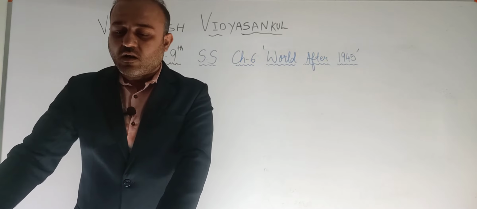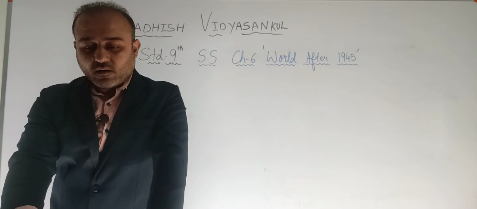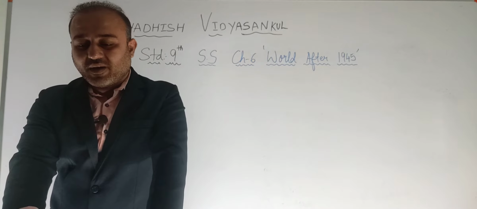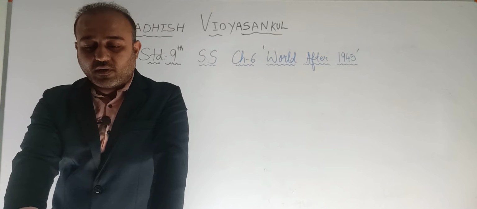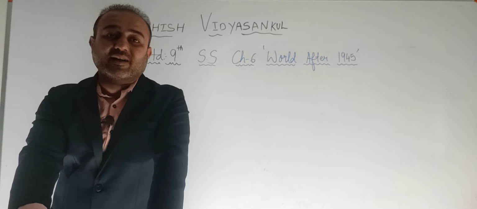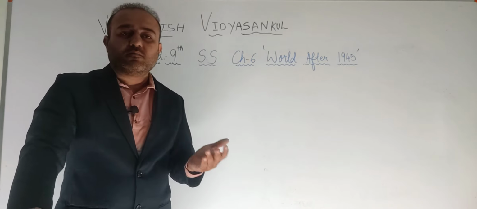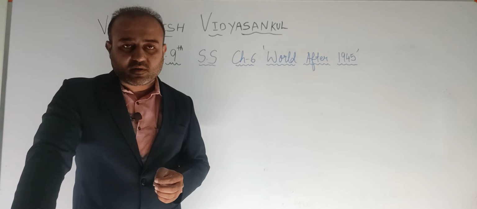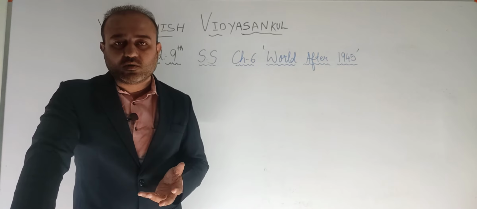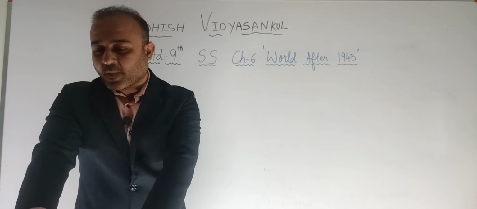So what is given over here is that India has always remained active in the formation of the United Nations and is actively involved in all its activities. That means in all kinds of activities done by the United Nations, India is always involved, and it always tries to support the United Nations in whichever way it needs its help.